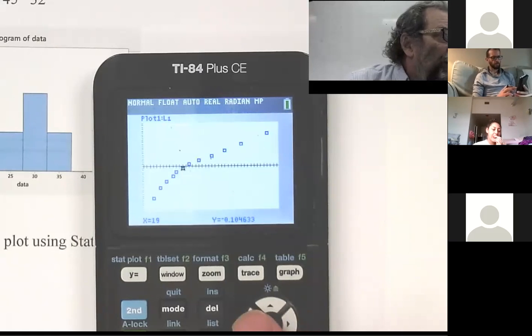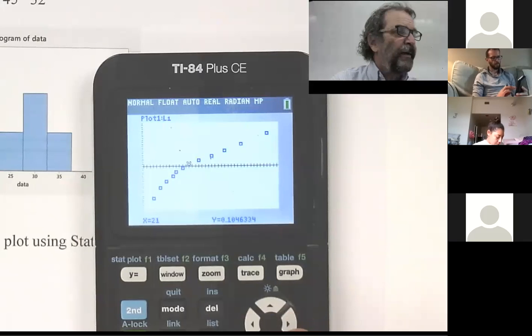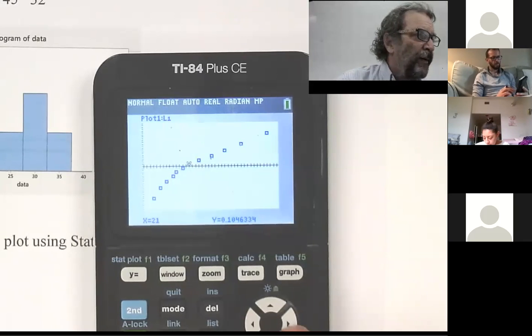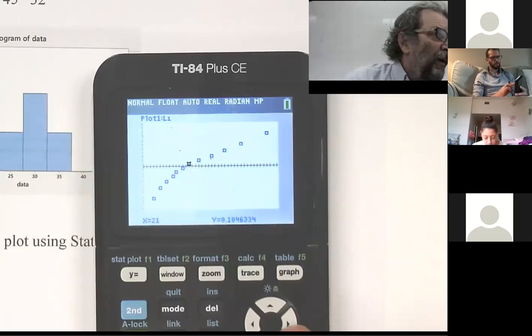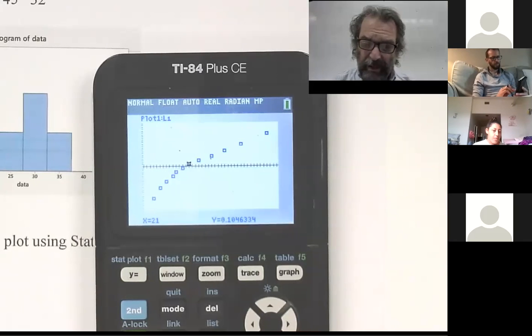There's 12, so there is no middle. We're at 6, it's negative. At 7 it's positive, and the rest of them are positive. And so we can see it here, there's where the graph crosses the x-axis, when y is 0. So 6 of the values are on each side of that. That makes sense to me. Okay, so that's what it looks like.